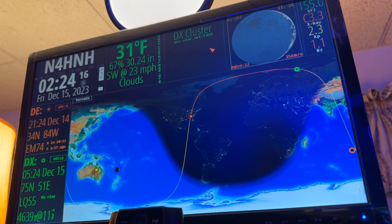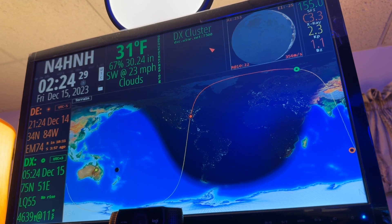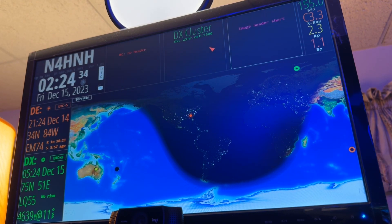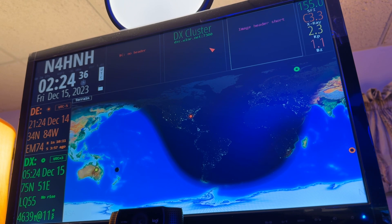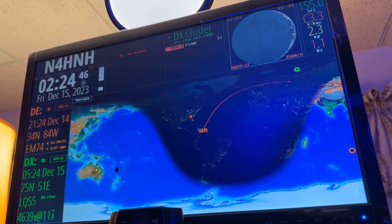There you go, folks — the Inovato Quadra. $50 for that whole bundle. The only thing that seems to not work is the HDMI cable they gave me, but I have one of my own. It's a great tool to help teach you or reinforce your knowledge of propagation. The main thing I get out of this is that I can tap a contact if I'm watching the DX cluster, or just tap a place on the screen.